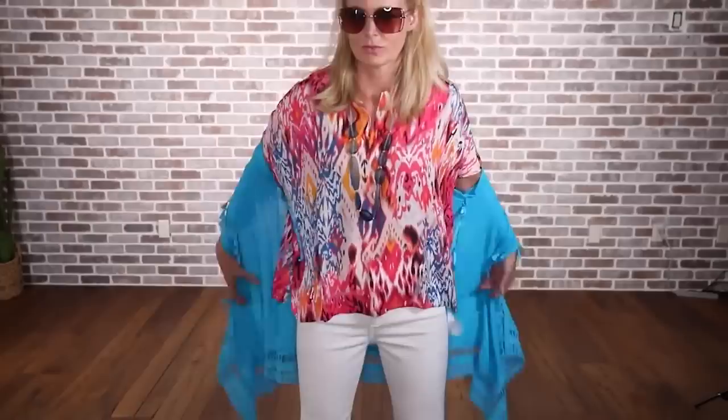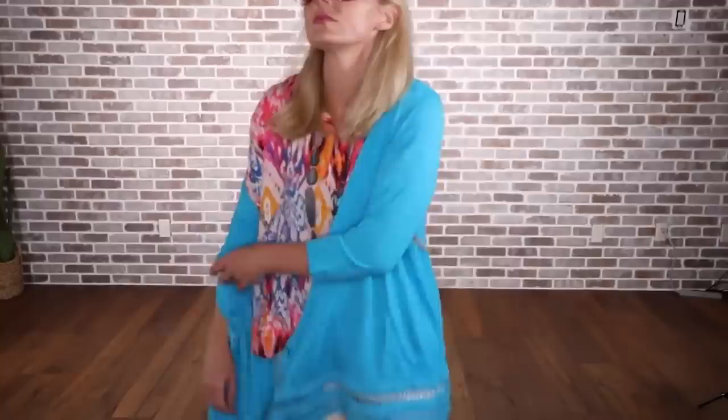You can see I have on this big, chunky, beaded blue necklace. I see a lot of older women wearing this type of necklace or this type of jewelry, and I know there's color and it's bold and it's a pop, but it's not the most current thing that you can wear. Instead of something like this, look for something daintier, more modern, like gold, silver, mixed metal. Look for paperclip necklaces. Those are really hot right now.